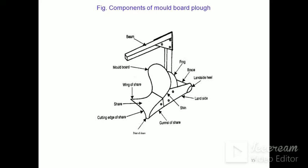This is the overall figure showing components of the mold board plough. The share has the point of share which actually penetrates into the soil. This is the cutting edge of the share. This is the wing of the share. This is the gunnel of the share.